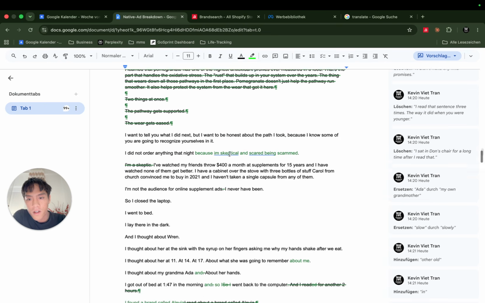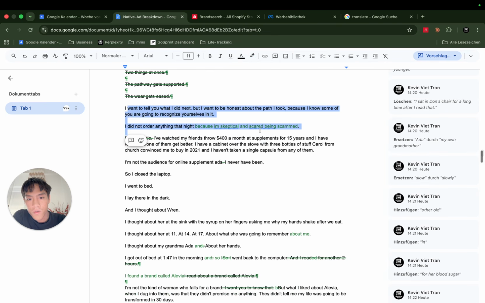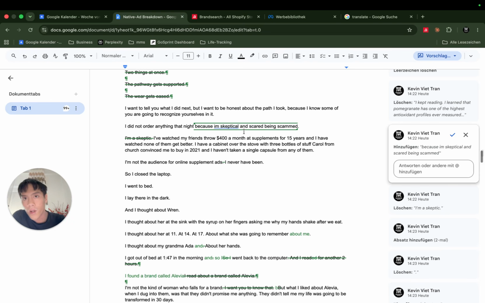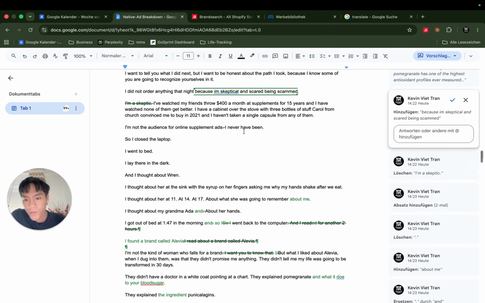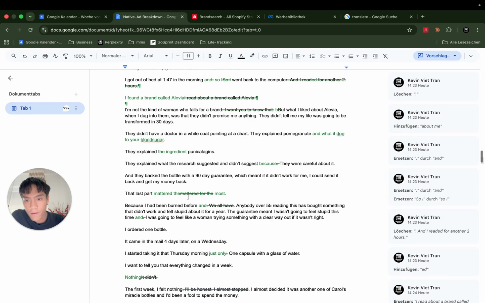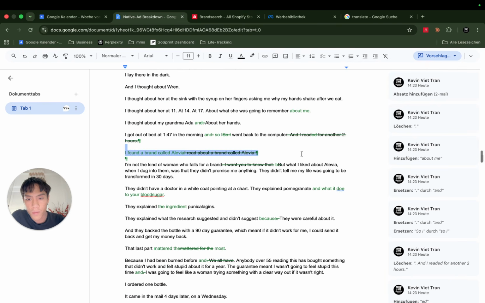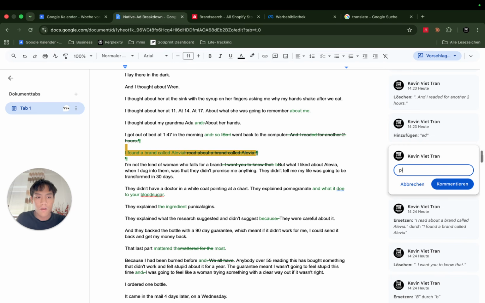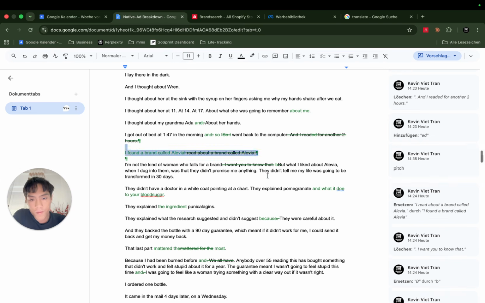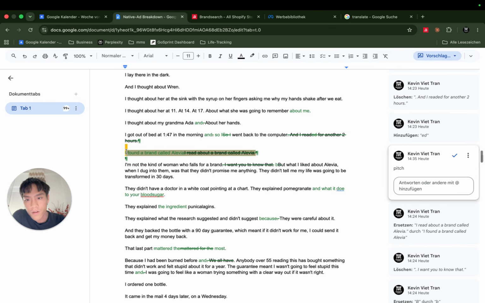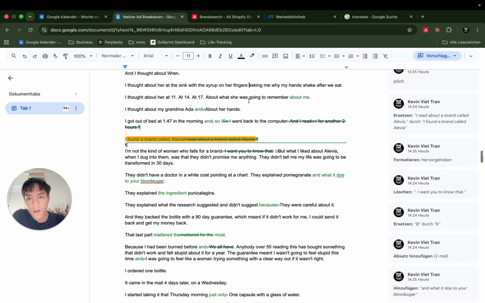I want to be the 10x, and then of course she tried not to be scared, not to be scammed, and the persona is a grandma who's scared of scamming and really worried about her life and doesn't want to be a grandma who just has to stick on the couch. And then she found a brand called Levier, so here's basically the product pitch. Can make it orange so it's easier to understand.